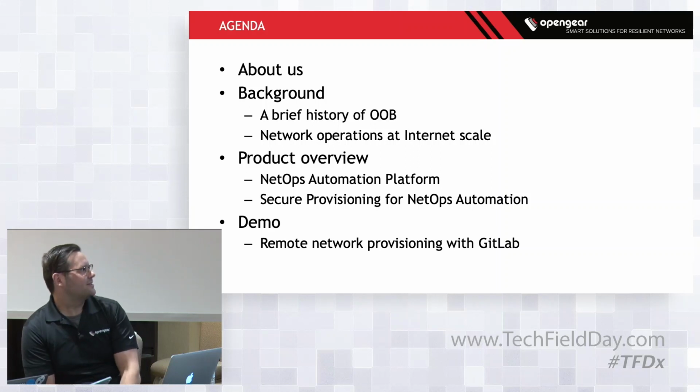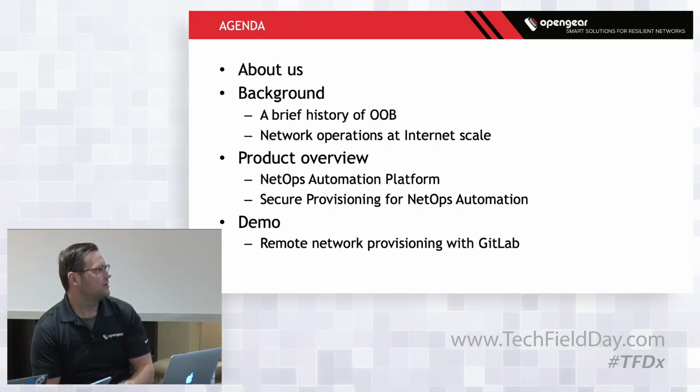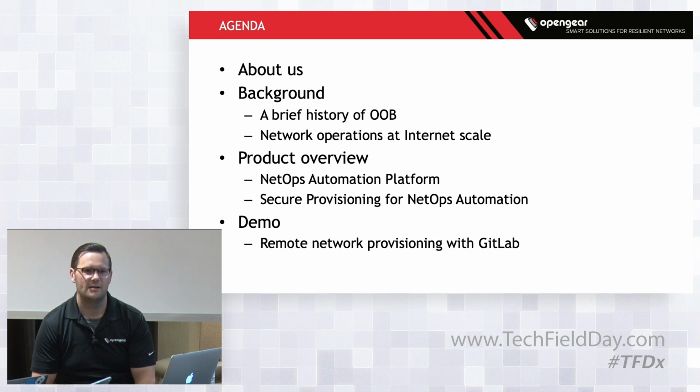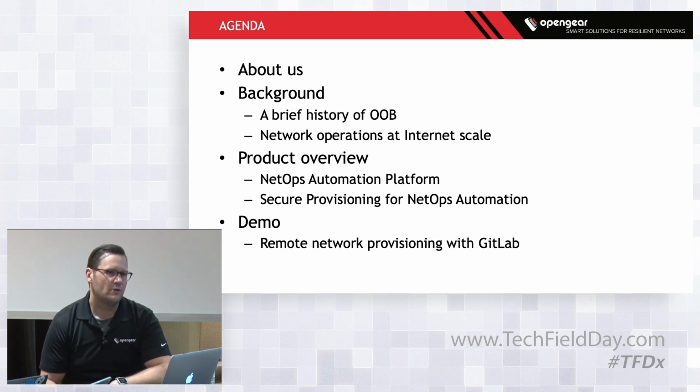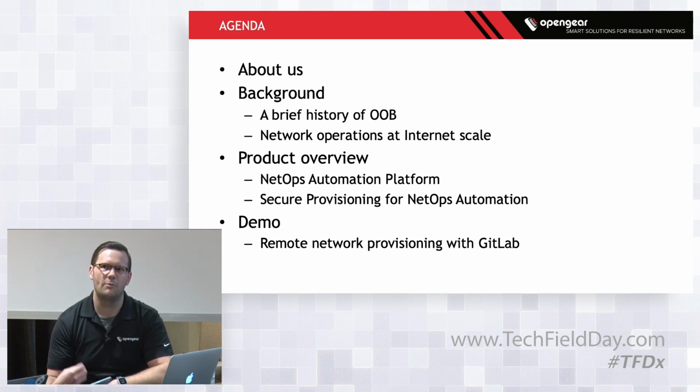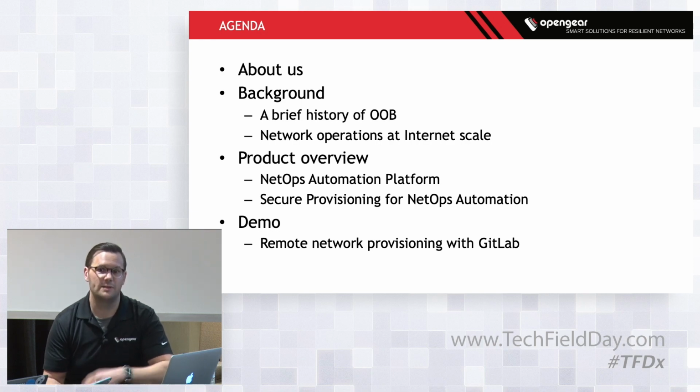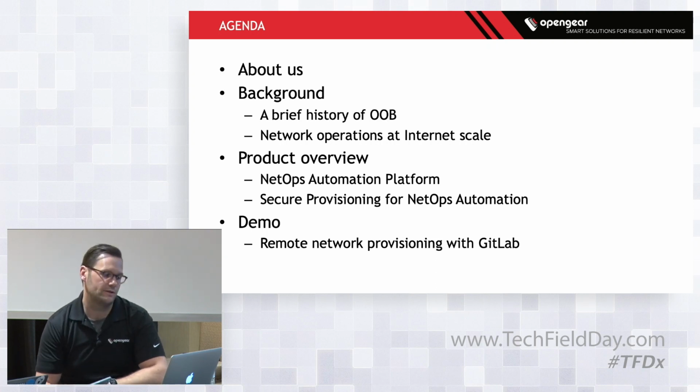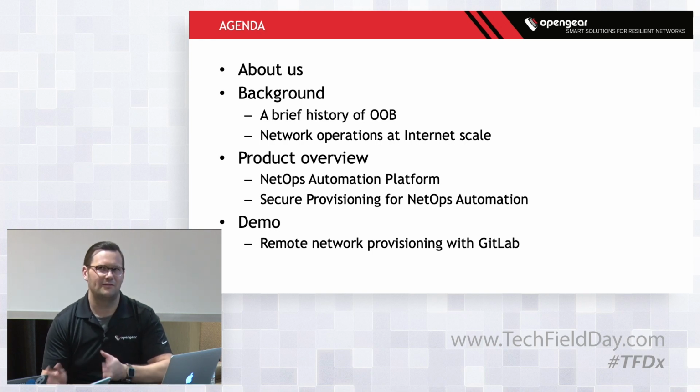So just starting with a quick agenda, here's how I'm hoping this will all go. A quick corporate overview to begin with. Then I'd like to step back and share a bit of context about how our products are being used in operations today, and in particular how operations is handling some of the challenges around infrastructure at scale, particularly infrastructure decentralization to the edge, and also automation and adoption of automation. Then hopefully I'm not going to spend too much time in PowerPoint. It'll be kind of 50-50.